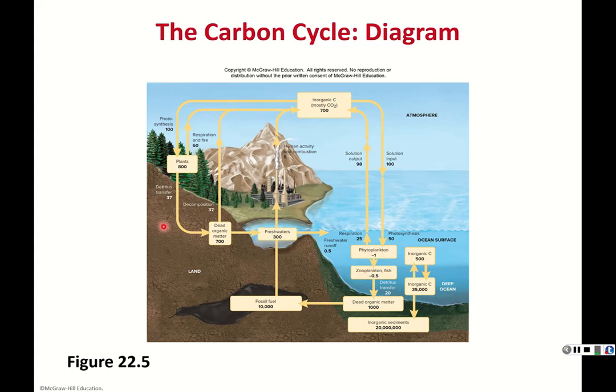If the temperature increases much on the planet, you have what was once stored in the ocean now being released into the atmosphere, which makes the problem worse. So, again, not really something we'll go into the details of in this class, but if you're interested, that's all part of this carbon cycle.